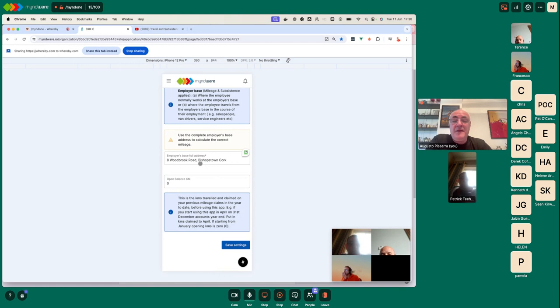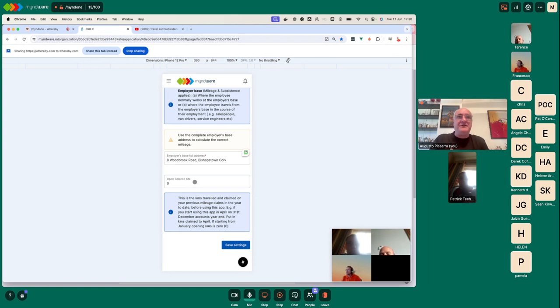Excellent. Okay. And then we have the last item, which is the open balance KM. The open balance KM is the number of kilometers you have already driven this year. It's important to understand this year specifically.